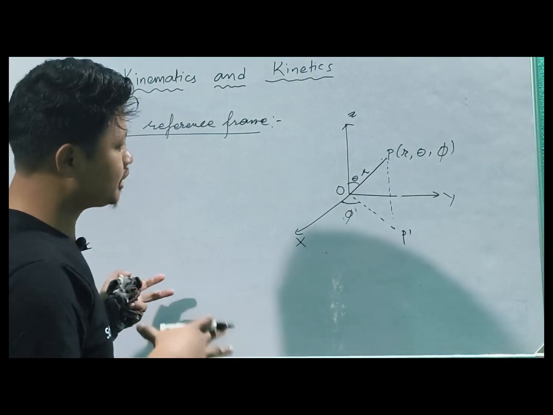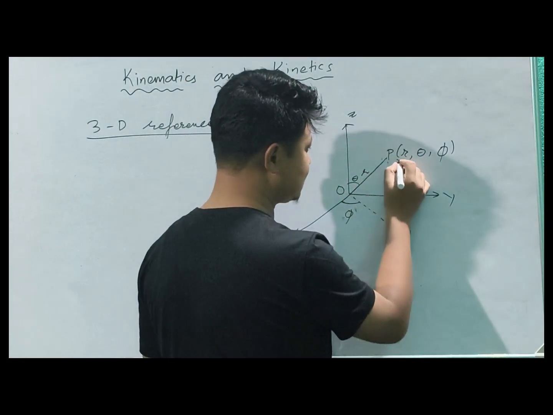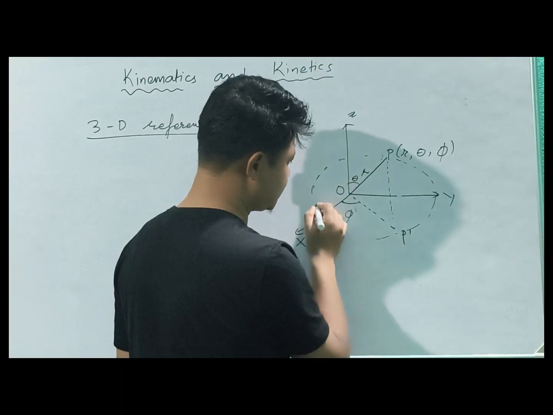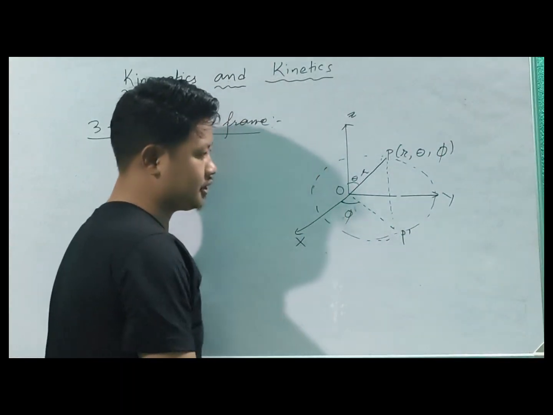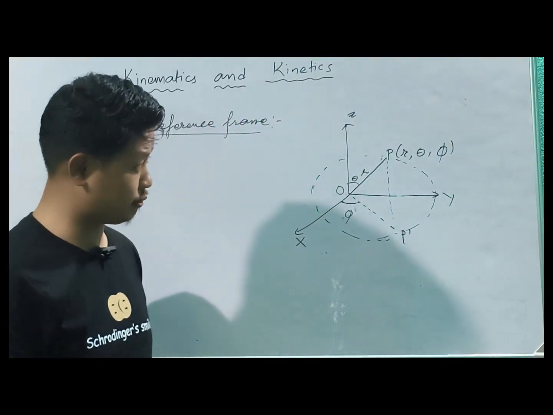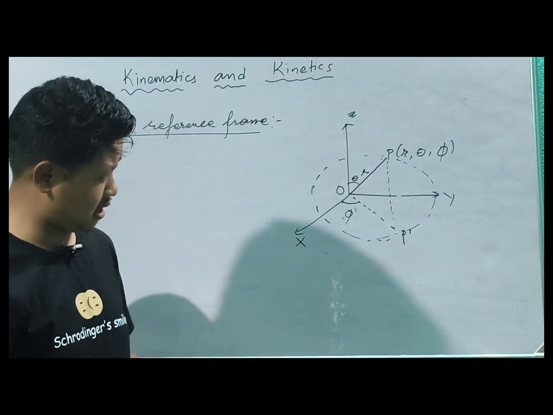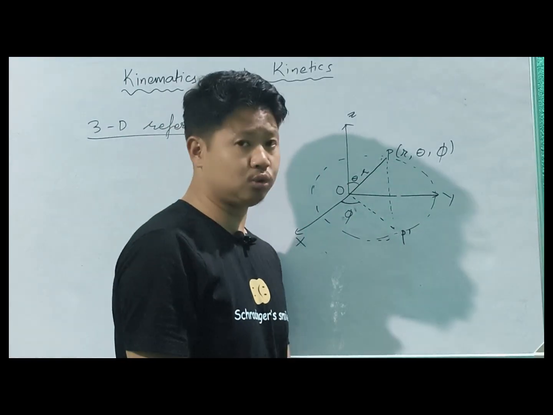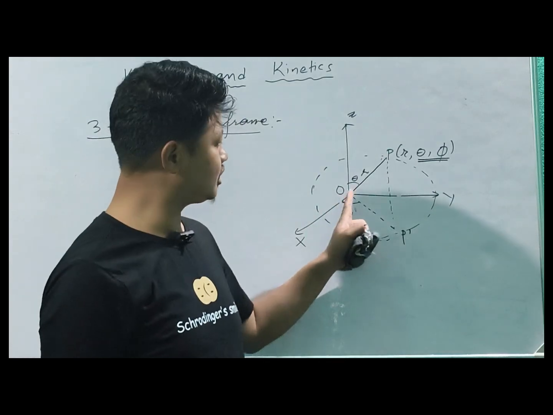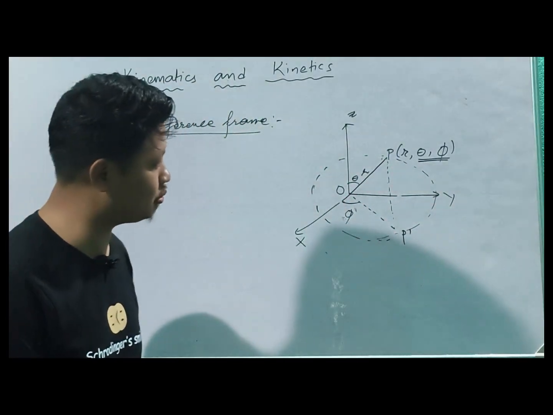Our earth is also spherical in shape, no? So just imagine this point P is exactly on the earth surface. This is my earth. Then how will we define the position? To define the position of any object on the earth surface, two things are enough, because this r will be equivalent to the radius of the earth, that is 6400 kilometers.